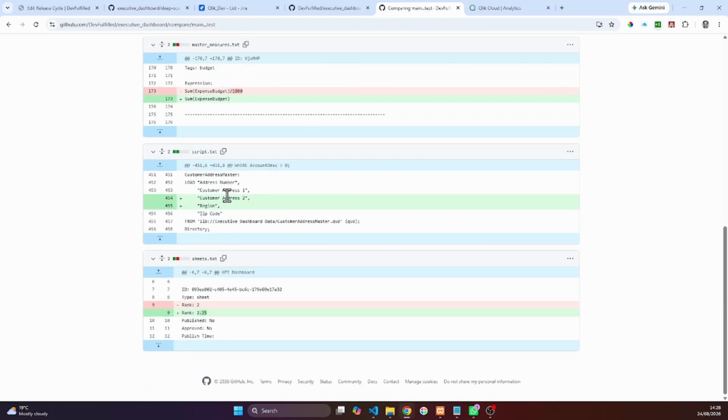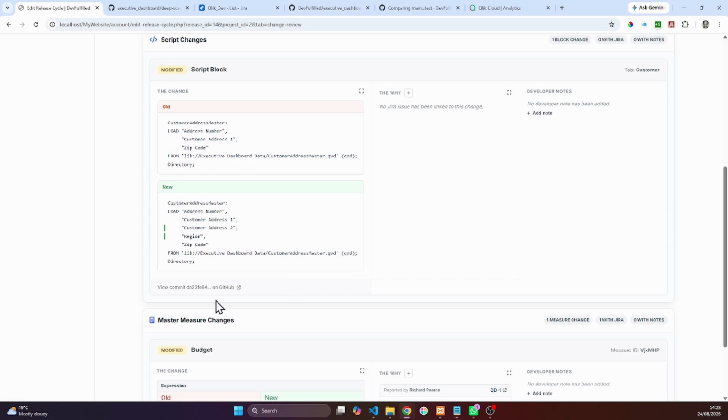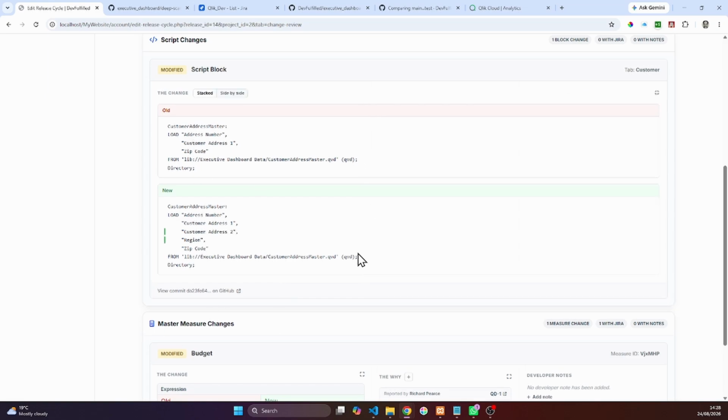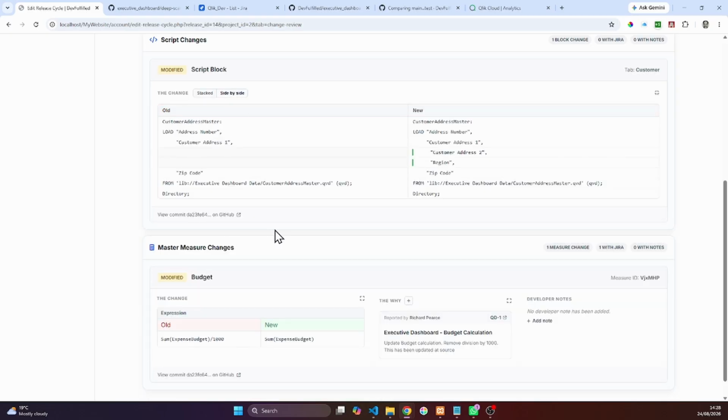We could see it there, but we could see a little bit more context next to it. What has changed, where it's changed to. If you need more space, you can have more space. If you need it side by side, you can get it side by side. So you can really see, and again, imagine lots and lots of changes. We know what tab it was on, and we can see why that was, when that was committed. We could always go to that.